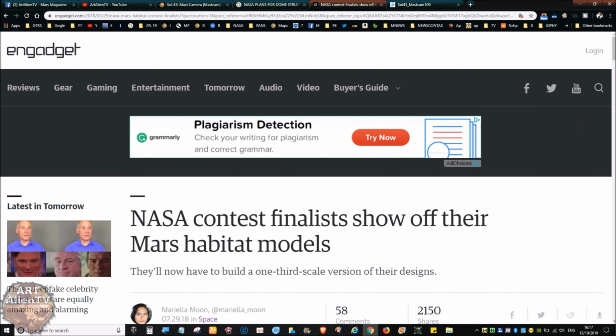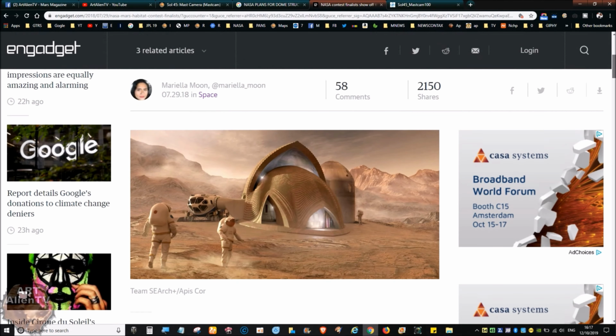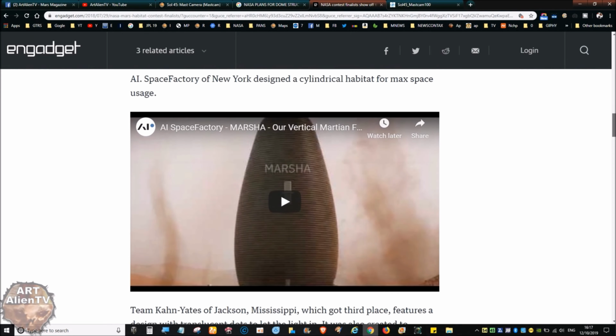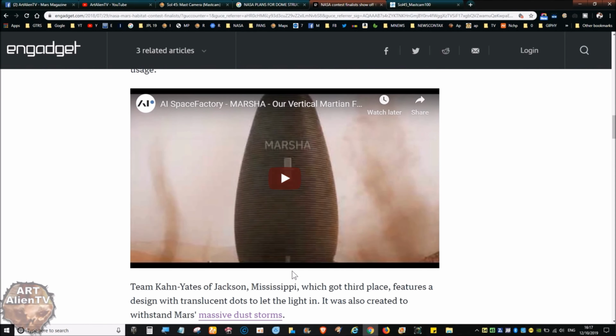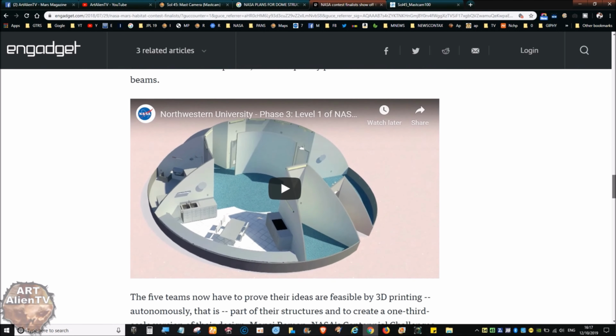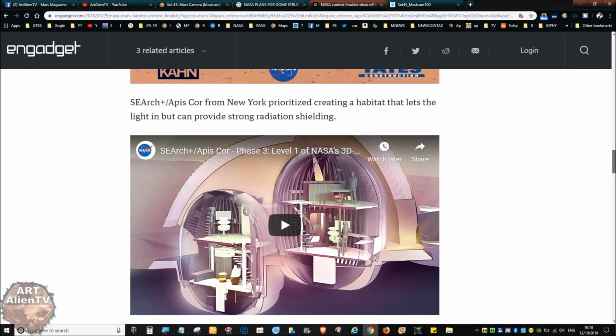Failing that, you can look at a lot of those on this article on Engadget, which is a website I just looked up, and there was a competition here. It shows some nice images, and it's got video of some of these things, a lot of them going to be 3D printed, apparently. And they've got little videos here you can check out. So there'll be a link to this page below in the description as well. Some of these are really cool, actually. Like living quarters and stuff like that.